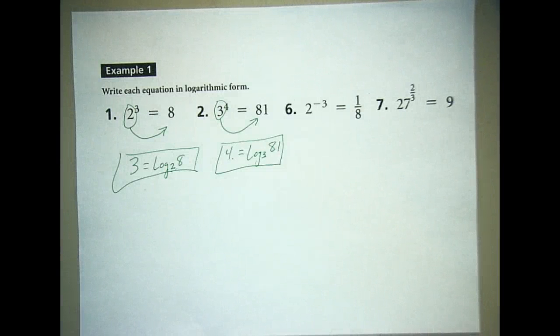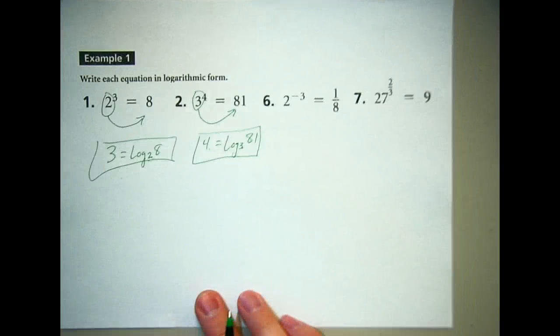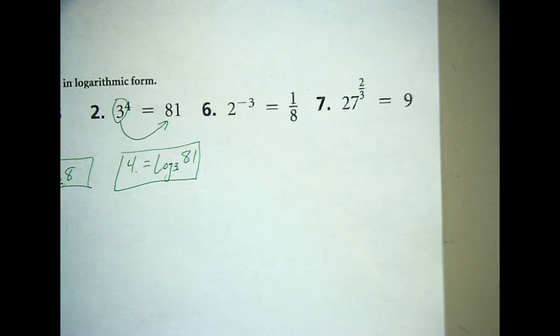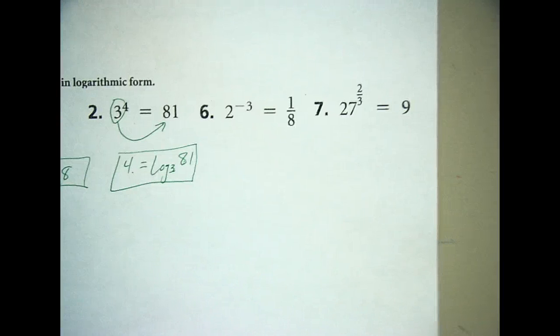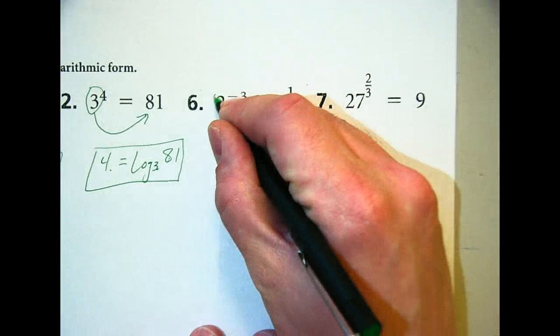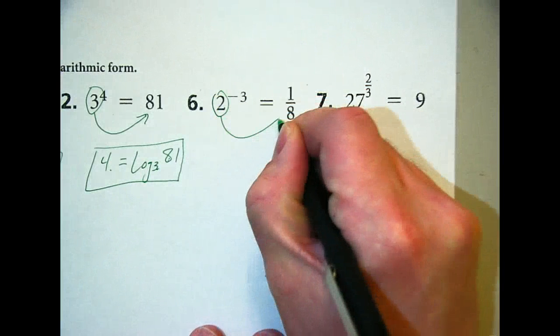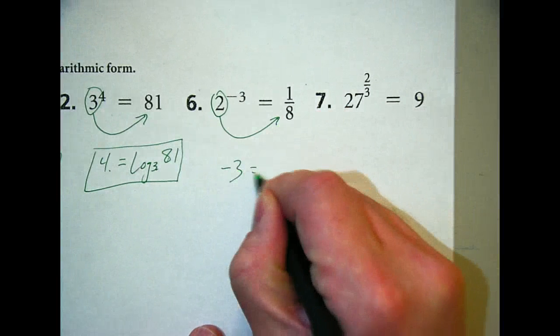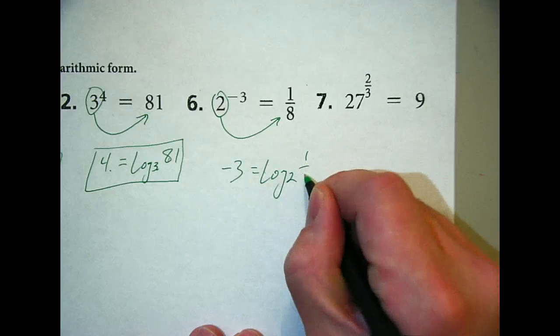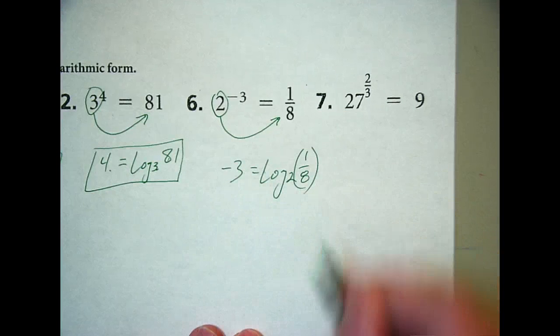All right. Now, you guys, as you're going through this, if you are someone that sometimes goes, well, I'll catch on eventually, the new stuff just keeps piling on here. So if you don't get this, you really need to ask for help. Okay? All right. So this next one, we got the -3 there. It doesn't change anything. We still identify the base and move it over. So now we're left with negative 3 on that side, and log base 2 of 1/8. Put that in parentheses.